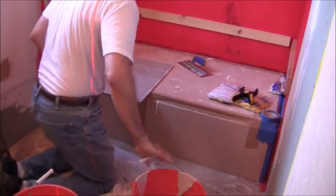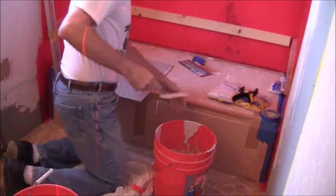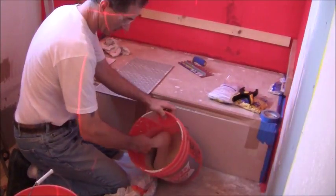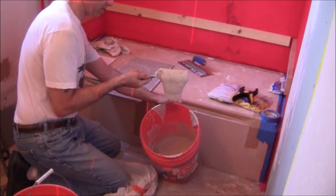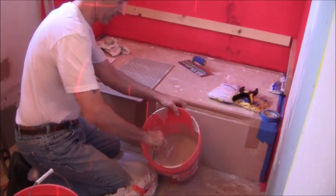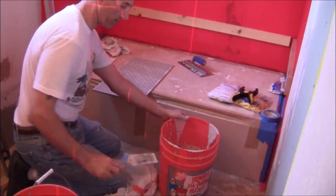I got my mud mixed up. Hopefully it's tight enough. Let's see if I can show you. So that's how tight it is. I feel like if I go any tighter, it's going to be too thick to work with. So I'm going to try to go with that.